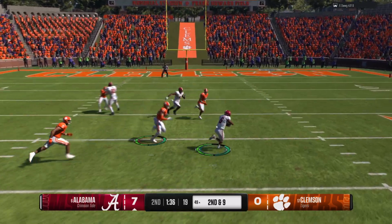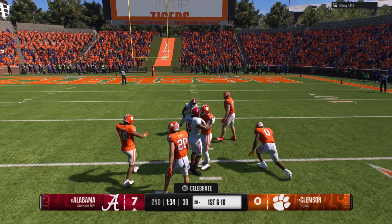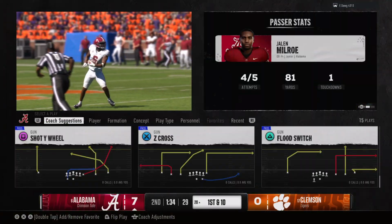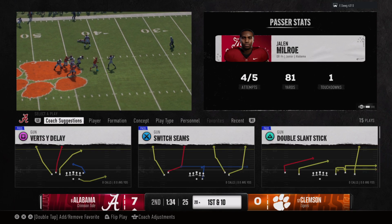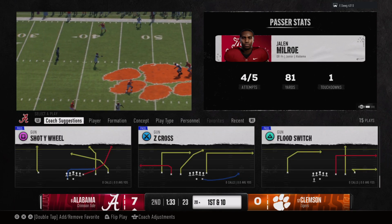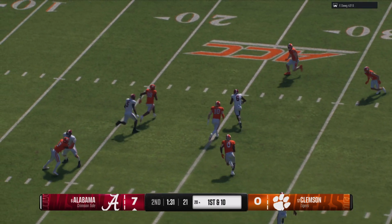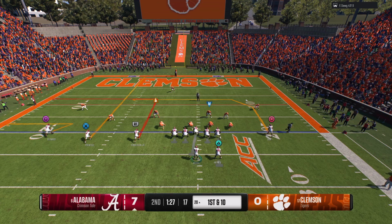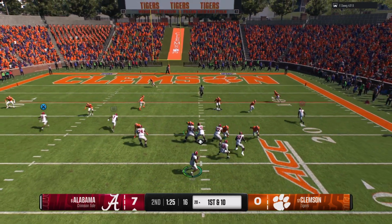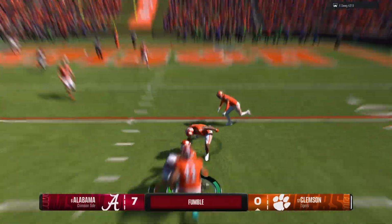Snagged in the middle. It's Prentice. And it is a chunk play, a huge gain on that one before the defense brings it to an end. Love the individual effort by the wide receiver after the catch, making people miss, showing you the speed. Now he set up his offense down in the red zone. This offense just gets a bolt of energy when they get a play like that. Now they're in the red zone, 1st and 10 from the 20. They're bringing... Oh, they knock it free!